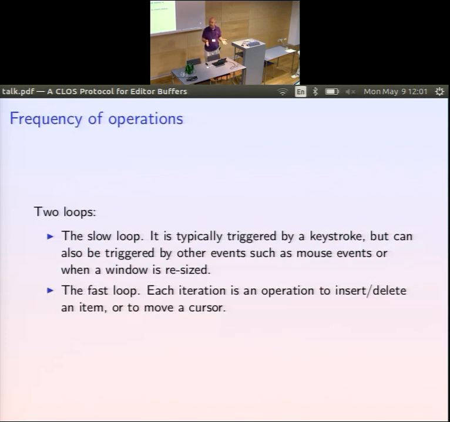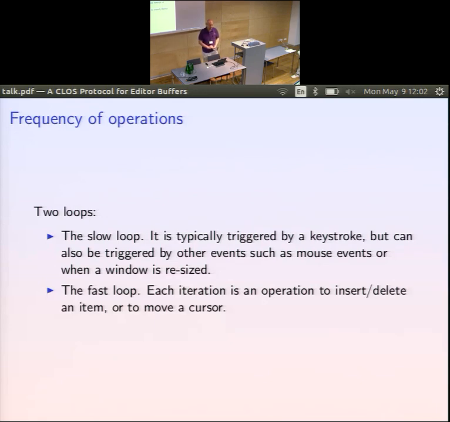In the worst case, it's a little bit faster than that, in that you can move a mouse or resize a window, but it's still very reasonable. It uses milliseconds for each iteration. So you can afford to redraw the entire screen for each iteration in the slow loop. Absolutely no problem. That didn't used to be the case. Both Multics Emacs and GNU Emacs go to great lengths, or it did, to minimize the recomputation of what you see on the screen in terms of editing operations on a DEC terminal. Okay? We don't need that anymore. We can afford to redraw the entire thing at the iteration of the slow loop.